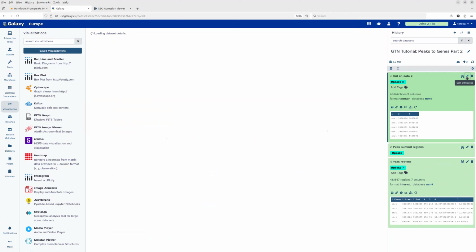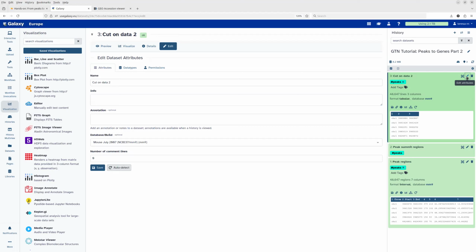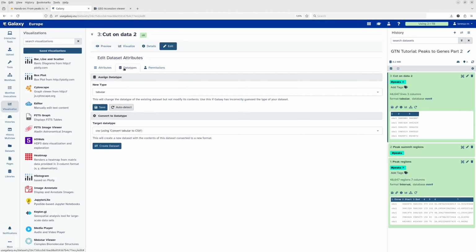Therefore, we can change the format to interval again because, as you remember, interval format expects the first 3 columns to be defined and then any number of additional columns, but we don't have these additional columns here, which is also fine. So you can do this by clicking on the data type.